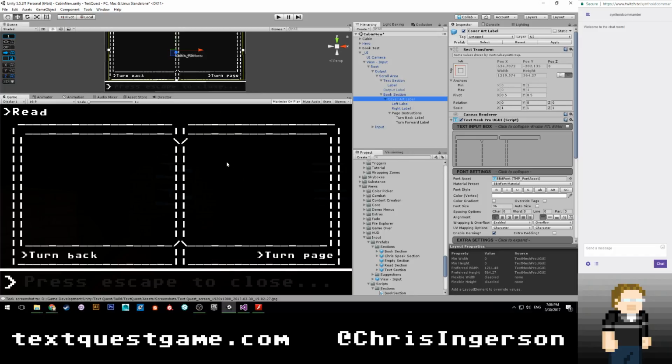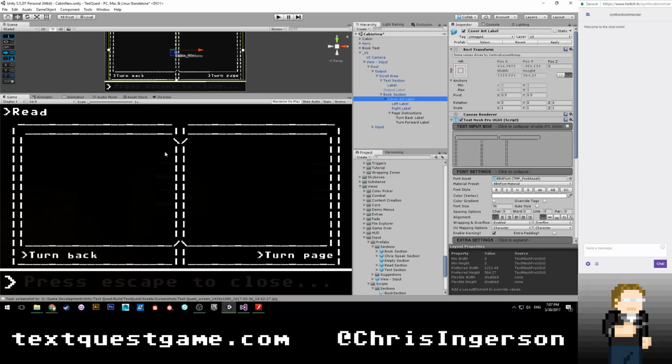So currently I have one big ASCII art label that's basically forming all of the text and whatnot. I'm kind of going to cheat. I'm going to fudge that a little bit by making these two things separate labels. So one label of ASCII art is going to be the book cover, and one is going to be the book pages.